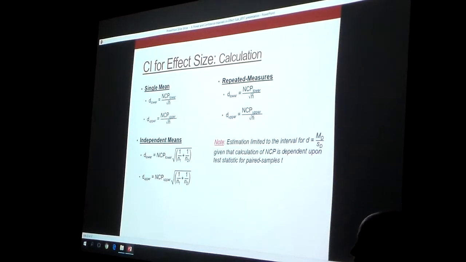What do you think, Katie? Hedges' g. Yeah, why Hedges' g? Because that uses pooled variance. Yeah, right. That pooled variance is what's going into the calculation of your test statistic, so we need to be using the pooled variance in standardizing that effect so that everything's on an even playing field, right? What about Hedges' unbiased g? Can we calculate a confidence interval on Hedges' unbiased g?